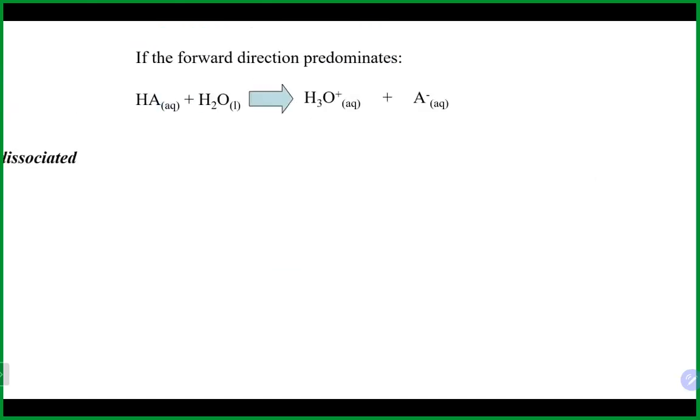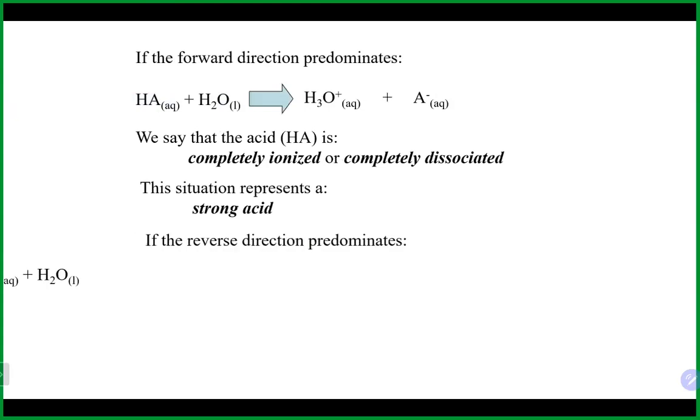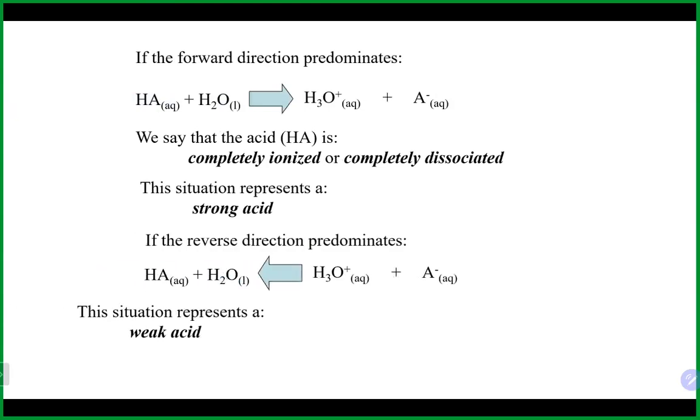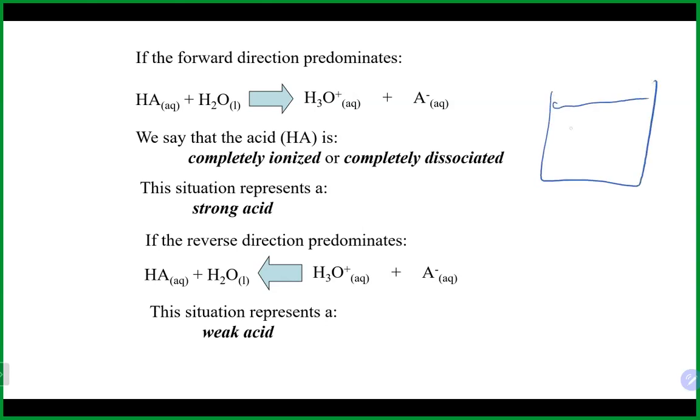If the forward one predominates, again, you'll have a strong acid, and that would be those lists I put up earlier. And again, in solution, you have none of the whole unit together. They have completely broken apart into ions. And really, in a strong acid situation, they're completely ionized or dissociated, which means you have a beaker full of free H+ basically floating around.